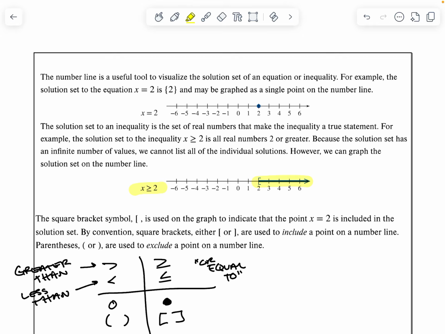For a regular equation where you just get x equals a number, if you looked at that on a number line, it's just going to be a dot on that number line, right? We solve an equation, we get x equals 2, it's just that dot. For an inequality, x is greater than or equal to something might be our solution. And that's going to be not just a dot, but it's going to be a shaded area on the number line.